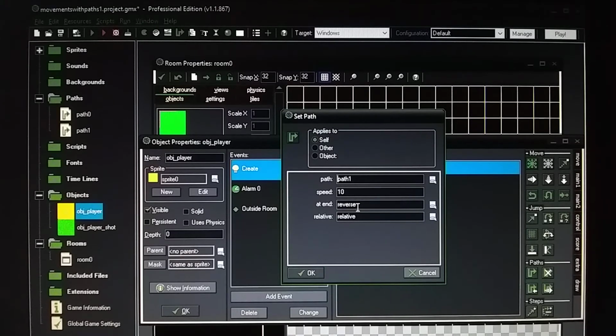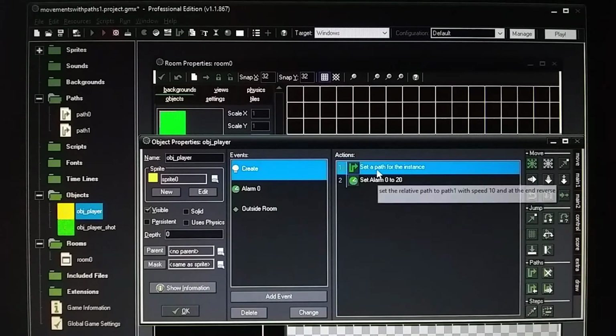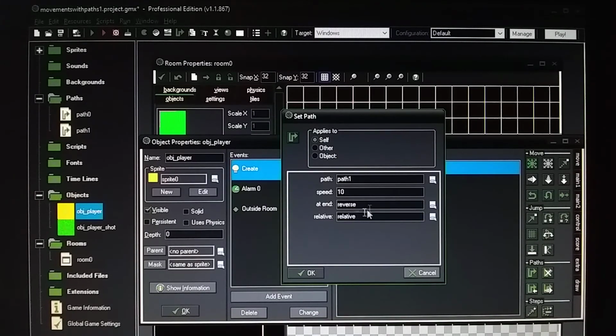But the way I have it set up, he's not really going to do a reverse. He's going to jump from the start position again, and set it to relative. This is kind of not needed, but you could have it set up where he goes in reverse and goes back. So he goes this direction, goes down and out, and then goes back, and then goes back in and goes up and out from the top. So it goes from the top down, and then down to the top. You could do that using the reverse.